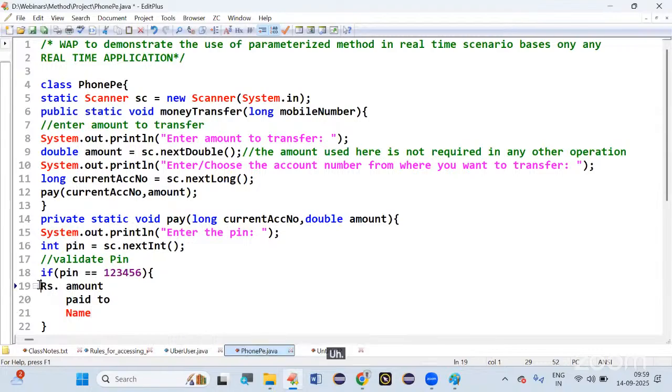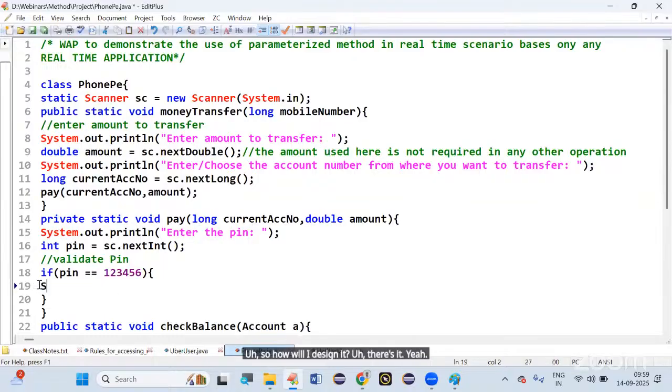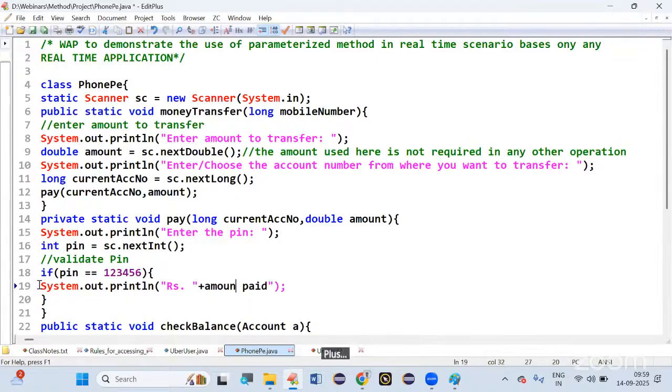So how will I design it? Let's say here System.out.println: amount paid. What amount? Rupees plus amount, paid to account number.